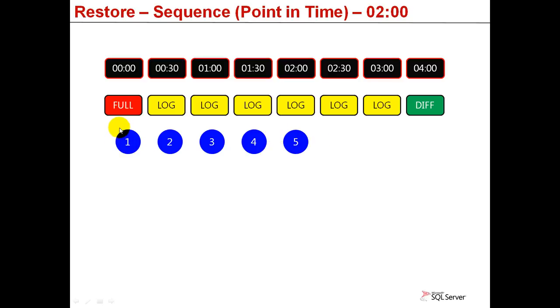These ones here, number 1 to 5, form what we call the backup chain, and the log ones are the log backup chain. So if I go ahead and delete one of these log files, my log chain is broken and I will no longer be able to do a point in time restore.